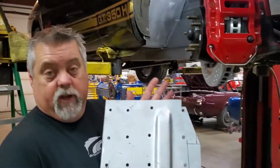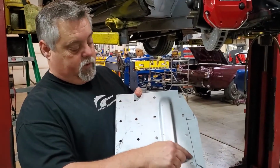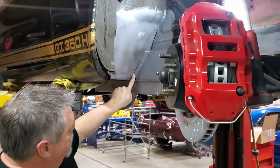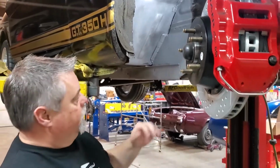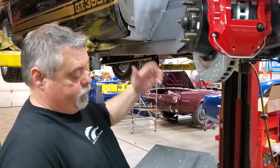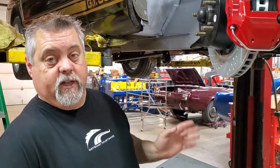All right, so once again, this is the top of the torque box, and you can see here where we've marked out with a Sharpie the area that we need to trim out so that it clears this tab. And also this is a little bit too wide to fit in here, so we're trimming a little bit of width off of it. Again, from the factory it would have sat on top of that frame rail, so the width wouldn't be affected. But we have to trim it down just a little bit, so we'll cut that out, show you what that looks like in just a second.